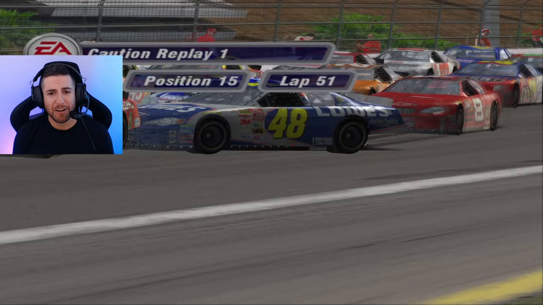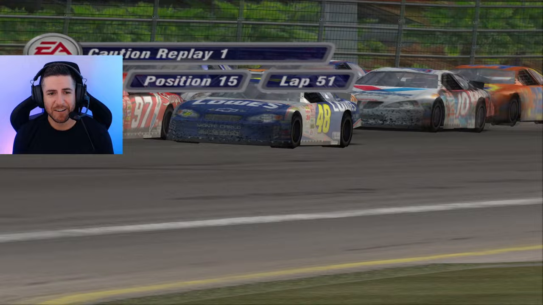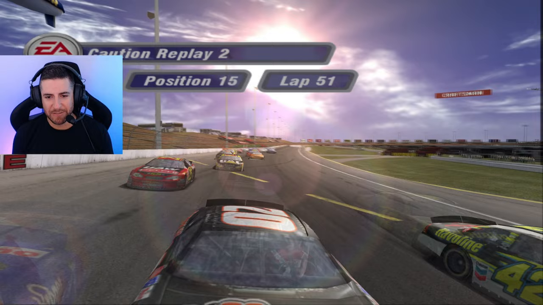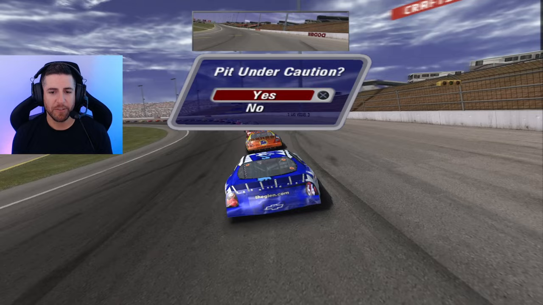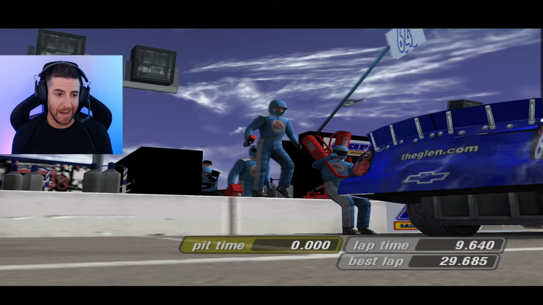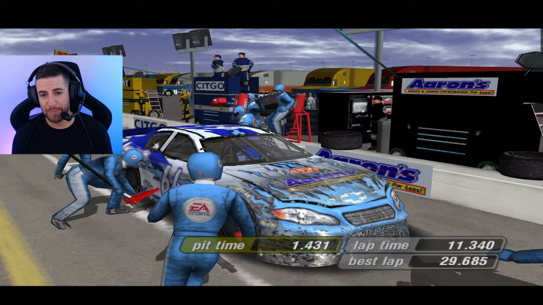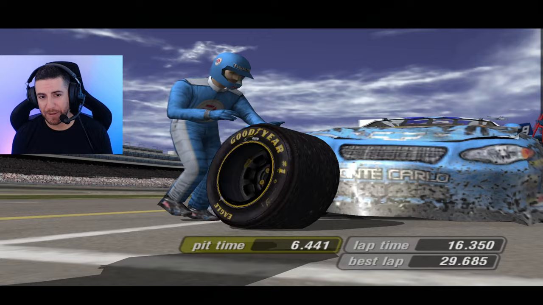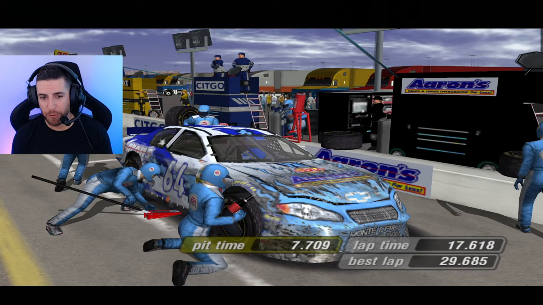What are we doing back here, people? Oh, they're still wrecking. Well, that sure showed me everything. Oh, man. Well, damn. I don't even get what the hell just happened on the backstretch. They just stopped. My only guess is that people were slowing because they were coming to pit road or something like that, but I had nowhere to go.